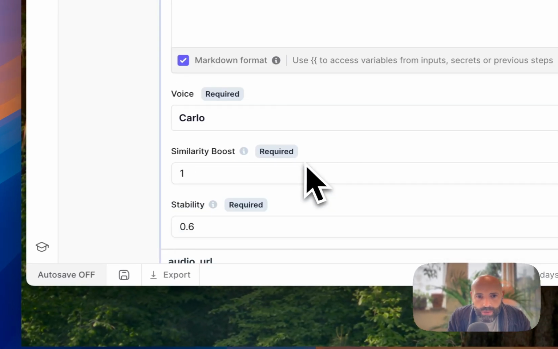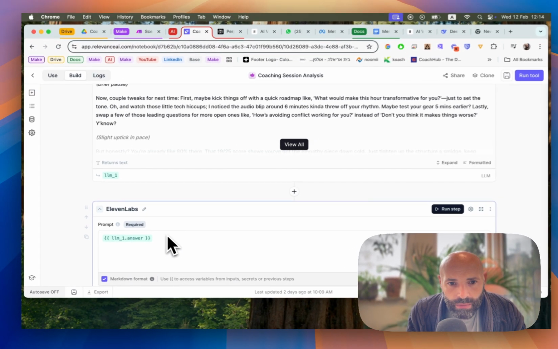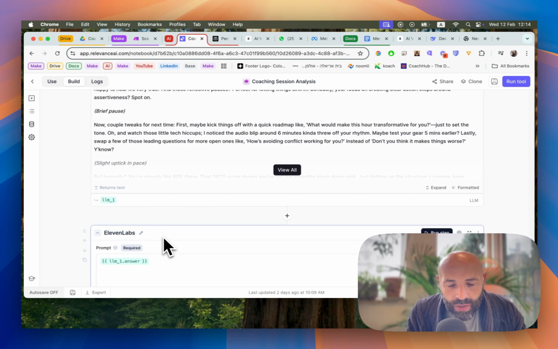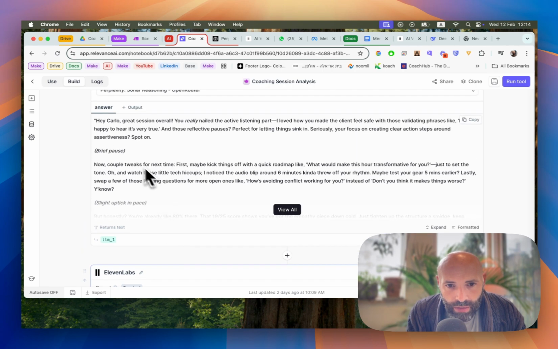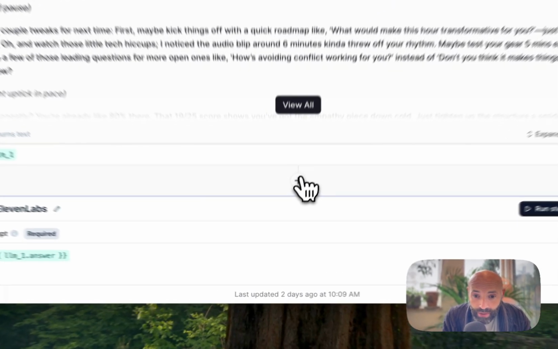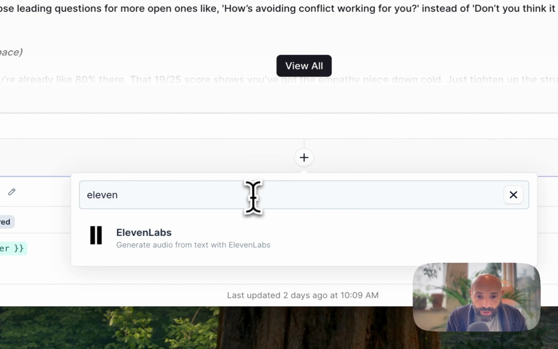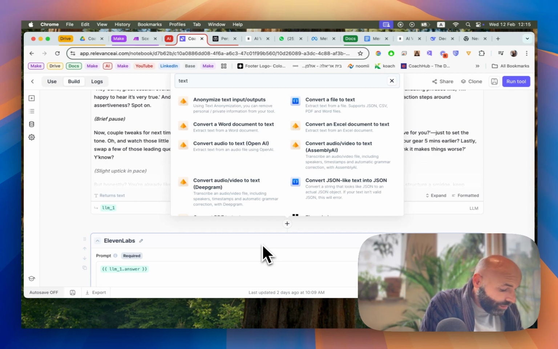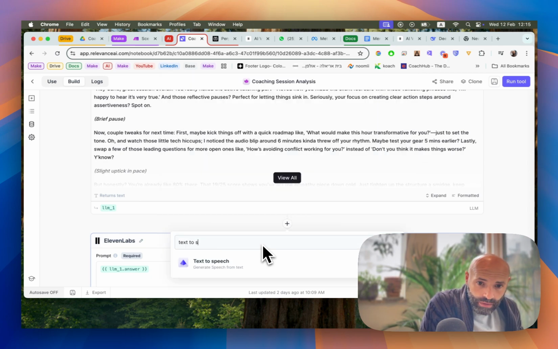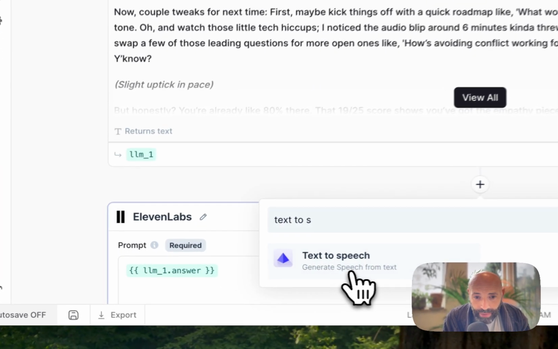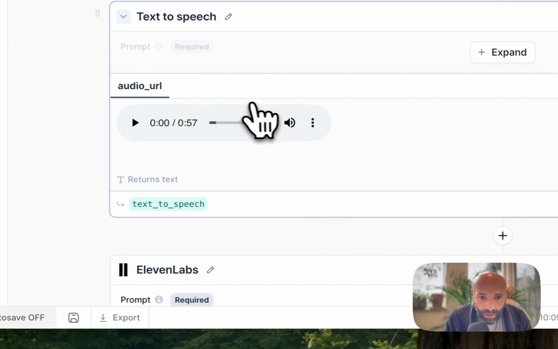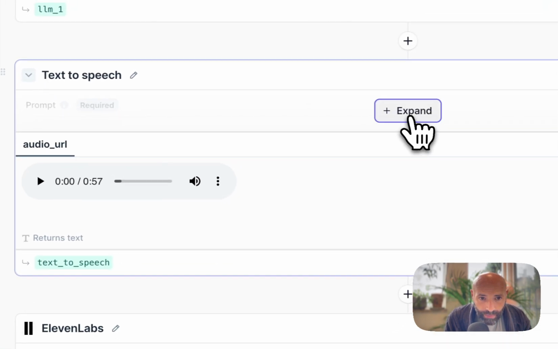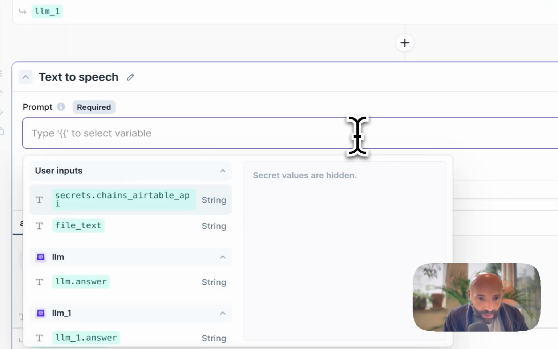All right. So that's the standard. This is a text read. This is with 11 Labs. You can also have another text to speech, right? If you don't want to work from 11 Labs, this is a Relevance account.